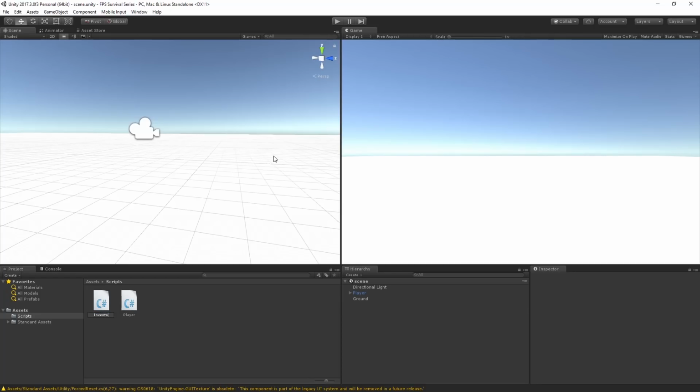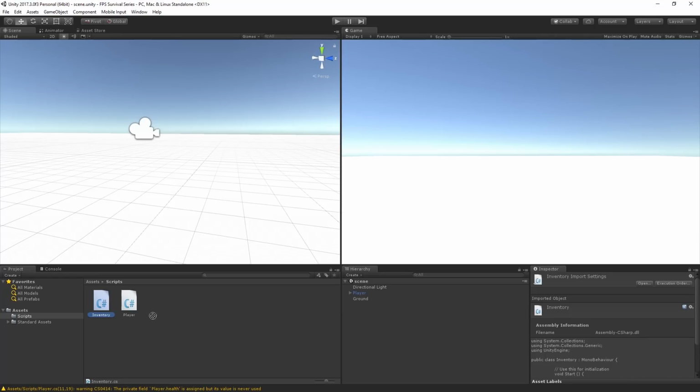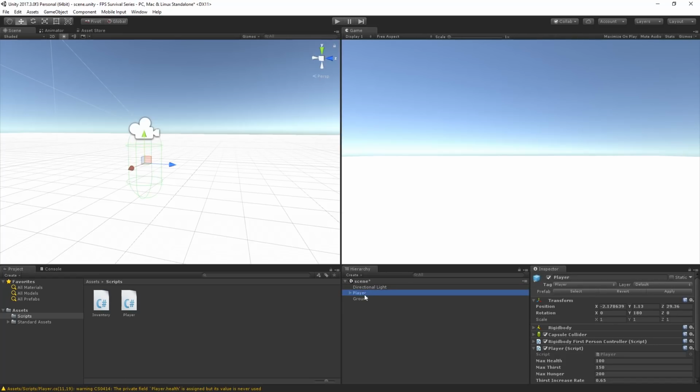We can call it inventory. There we go. And we're going to attach this script to the player. Now you might think that the inventory script goes on the inventory object that we're going to create by using a canvas, but it doesn't, because when you have the inventory disabled, the game object is going to be set to false, and that means the inventory script doesn't get read when the canvas, the game object itself, is false or invisible. So we're going to have it on the player so that we can read the inventory script all the time.